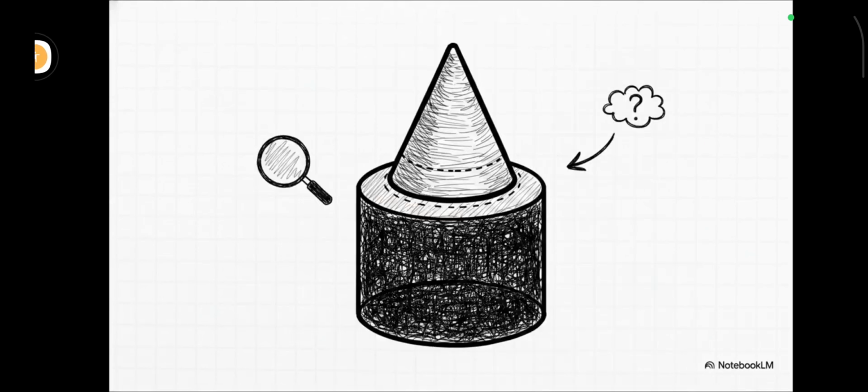So the crucial point here is this master rule. Calculating the volume of a combined solid is actually incredibly straightforward. The total volume is simply the sum of the volumes of each basic solid. You literally just add up the internal capacities. But surface area, well, that's a bit tricky. The total surface area of a combined shape is the sum of the curved surface areas of the individual solids. Why? Because when you stick two shapes together, their connecting bases are suddenly hidden inside. You only calculate the area of the surfaces that are actually exposed to the outside world.